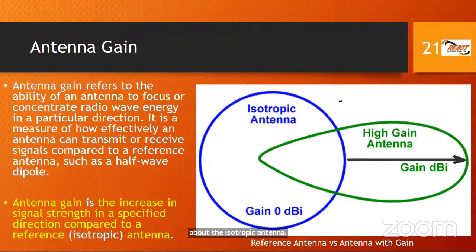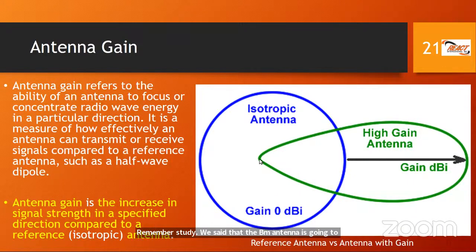So if you do more or better than the isotropic antenna, then you have a positive gain. This is what we're trying to illustrate here. The isotropic antenna has 0 dB gain or 0 dBi. And again, dBi is decibel with respect to the isotropic antenna. But if I had maybe a beam antenna like we saw a little earlier, and I show the radiation pattern of that, remember we said that the beam antenna is going to try and throw the signal in one direction. It's very directional.